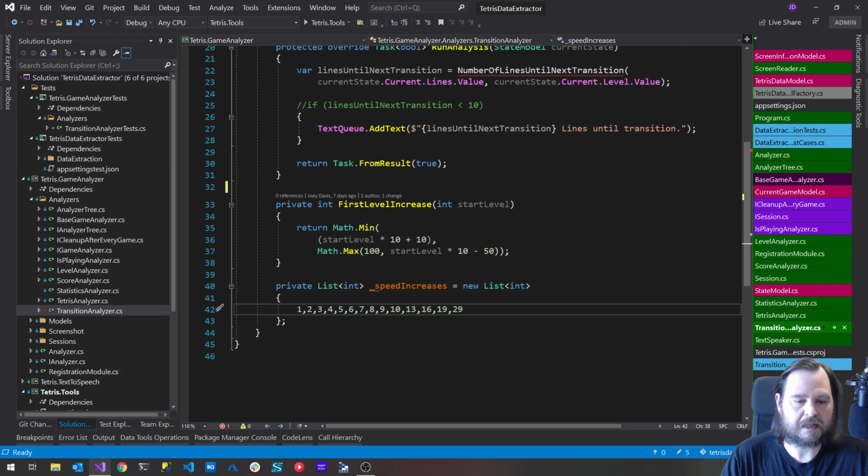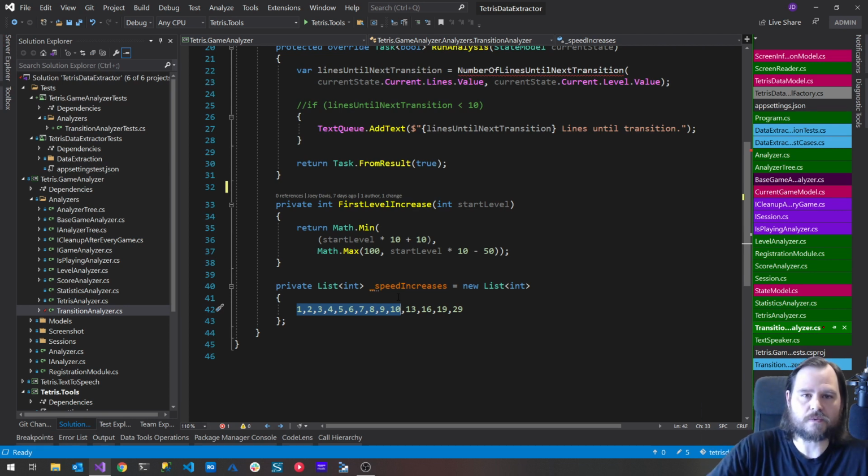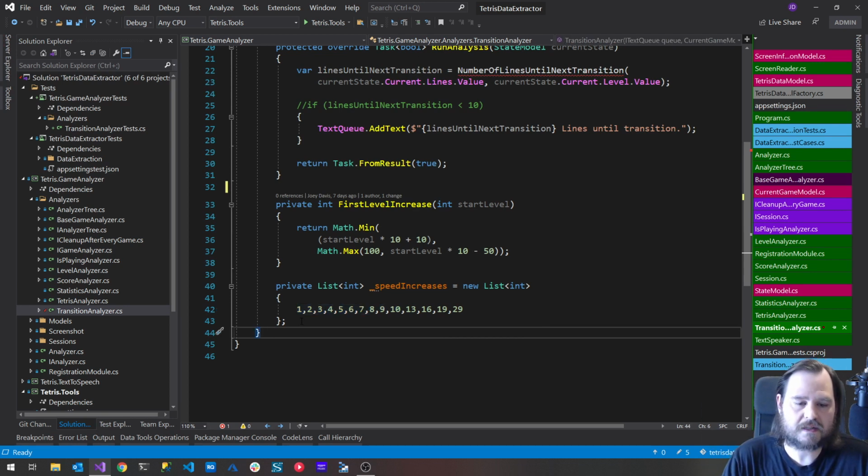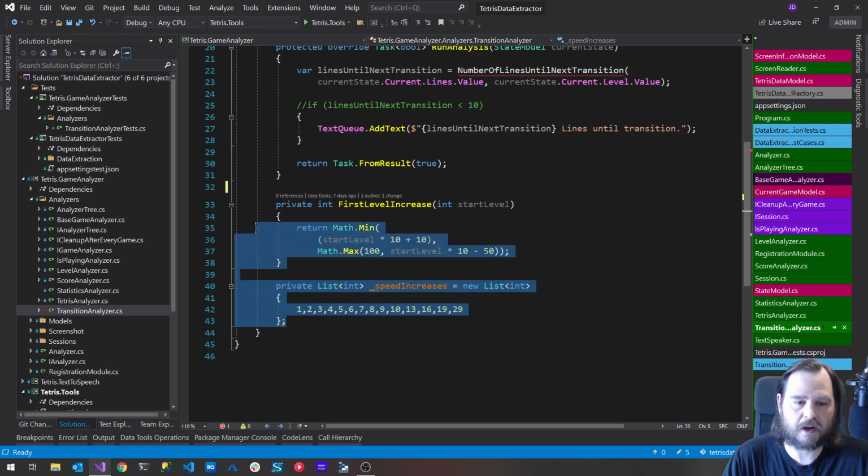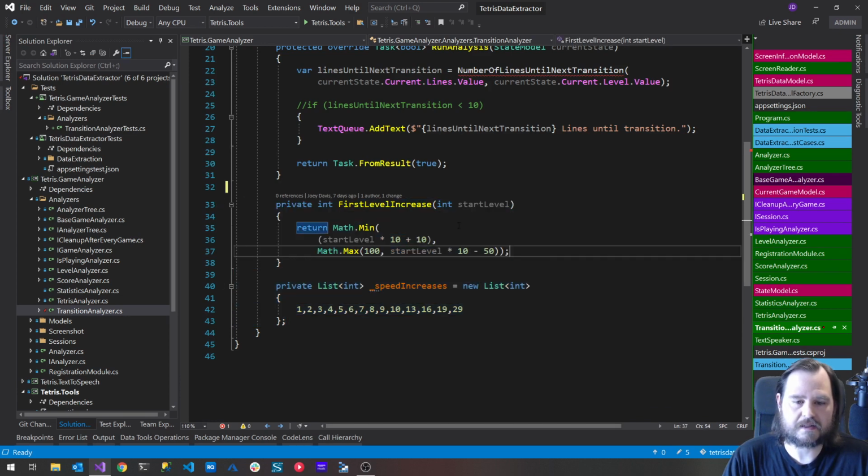So you have speed level increases consistently until you get to 10, and then you have 3 levels where it's the same speed. Anyway, this is a canonical list. It will be fine. This just determines when your first level increase will occur. So if you started on level 0, it says at 10 you'll get your first level increase. If you started on 15, it'll say 100. And if you start at level 19, it'll say 230.